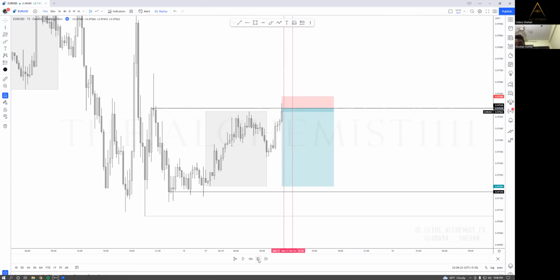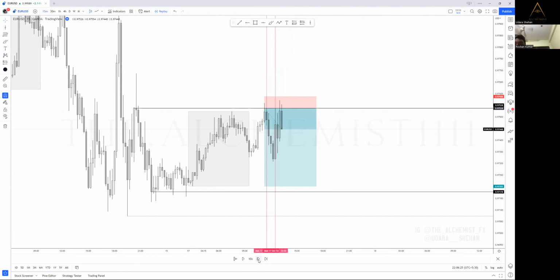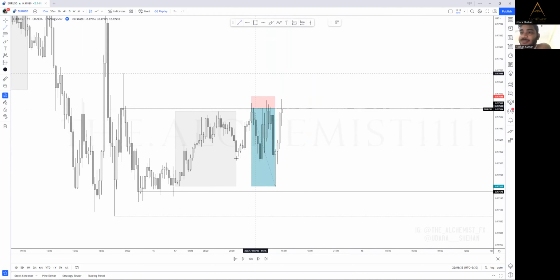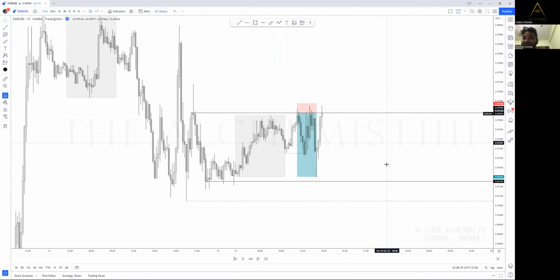Okay, so what happens? There it comes. Boom, into the targets. Can you see that? Even this day was a break-even day because why? I closed it, I moved it to break-even in here, and then this bullshit happened. Can't help it. That happens. So we can't help it. So let it go.